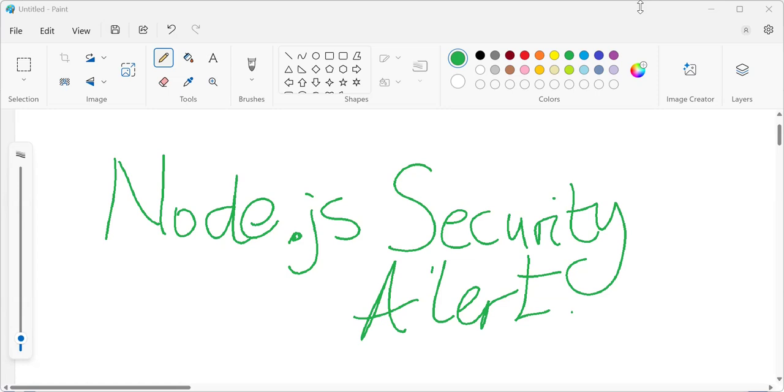Imagine attackers bypassing worker permissions or exploiting path traversal flaws to access sensitive data. Sounds terrifying, right? But don't worry, I've got you covered.